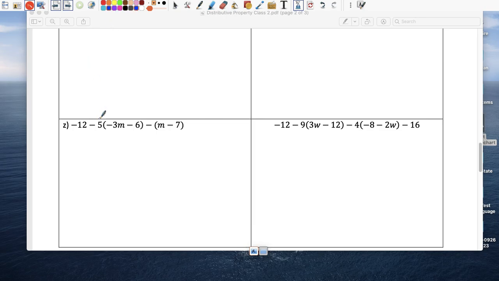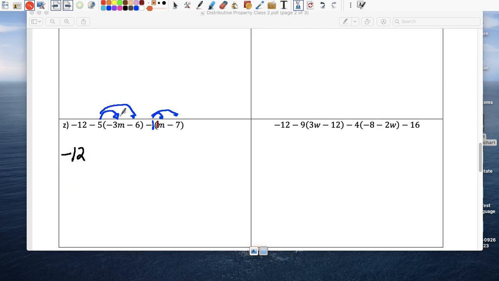Okay, so recognize where the distributive property is happening. It's happening here, okay, not the negative 12. And then here, notice that there's no number outside the parentheses, but we're going to put a 1. So the distributive property is going to happen here and here. And I'm going to put another 1 in front of the M. Not necessary, but I'm going to put it there. So this negative 12 here is doing absolutely nothing. So leave that like that. It's part of your expression.